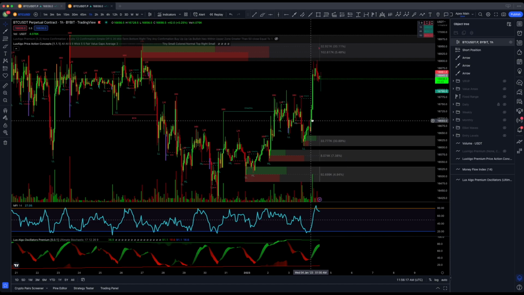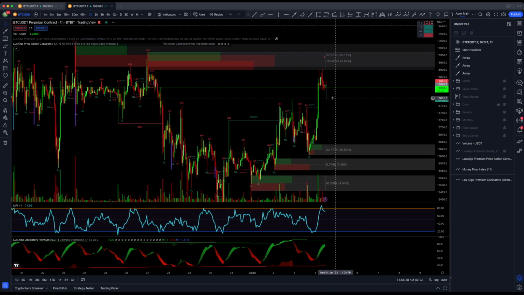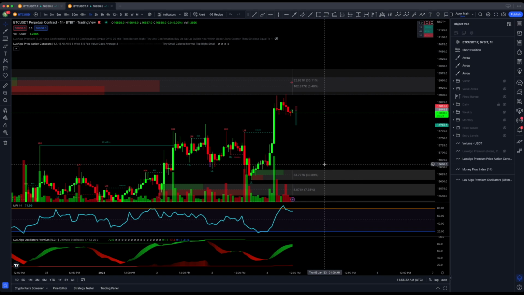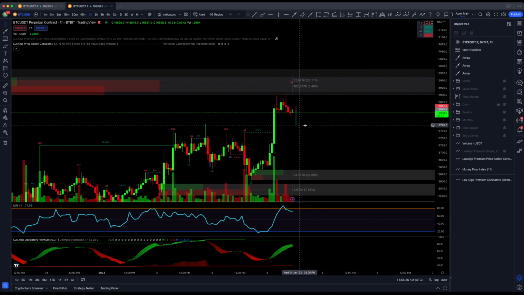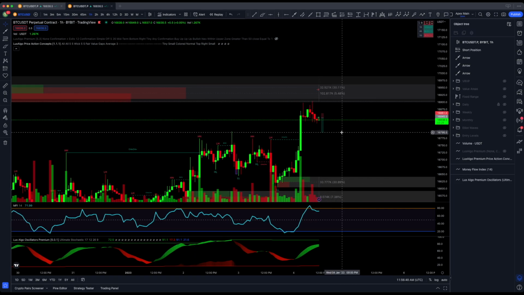We need to come back and reclaim some of this massive overexhaustion. Right now we are overexhausted on the 1 hour, approaching the top end of the stochastic RSI. You could argue that this was a bit of a push to the upside, then a little small reclaim, and now we're going to start to see some more momentum to the downside.